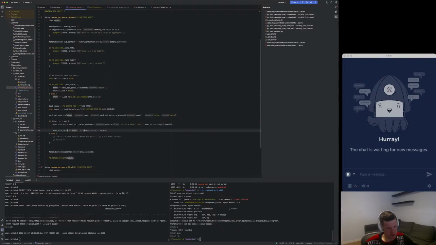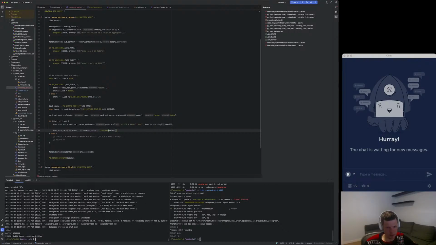So I'm taking the statements and trying to replace it with the select. But what I'm not getting here is actually L initial, because it's a list of statements. It's not just one statement that should be select. And we can also make an assertion here. So assert that L initial, well, let's make it like this.